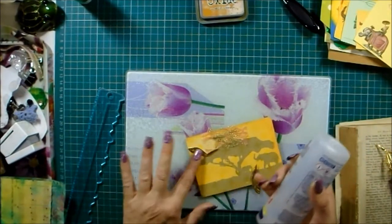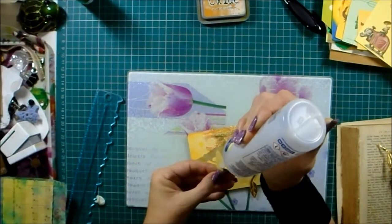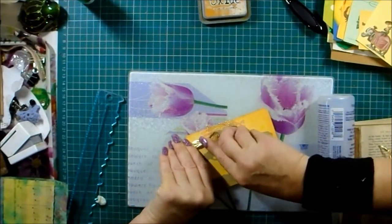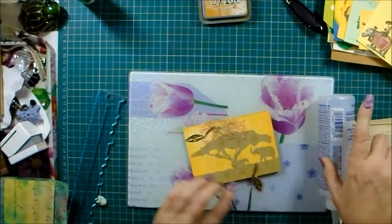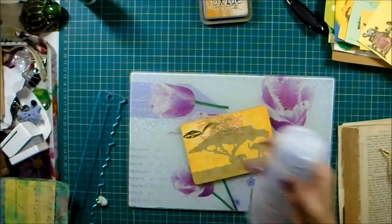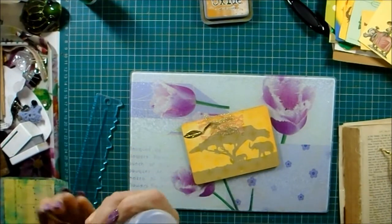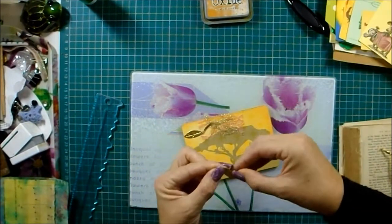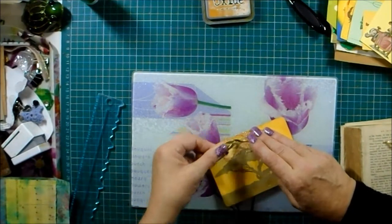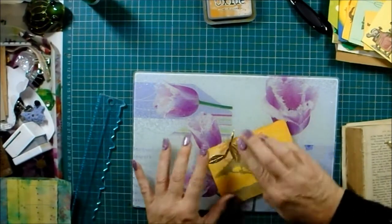Right, so we'll go on first with that one. And don't need a lot of glue. And I was coming down here when I moved right to the end. And then this one, I can't remember where I was coming on or going off, so it doesn't matter. I'll just make sure I'm getting my little thing back on there, and where was it going? Like that, wasn't it? And then I'll just trim the top off.